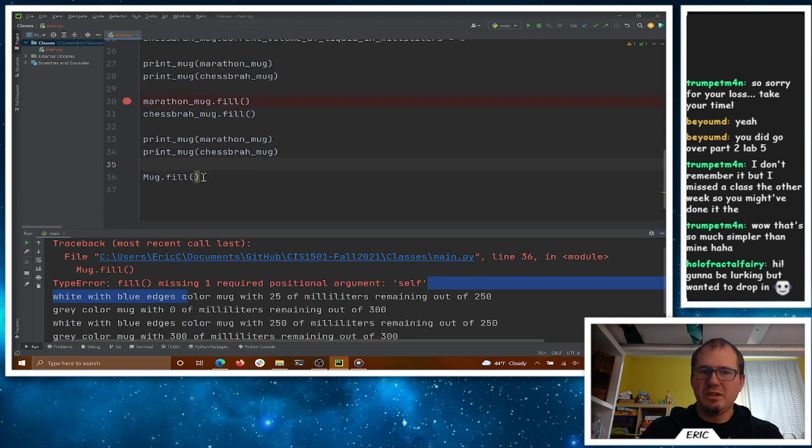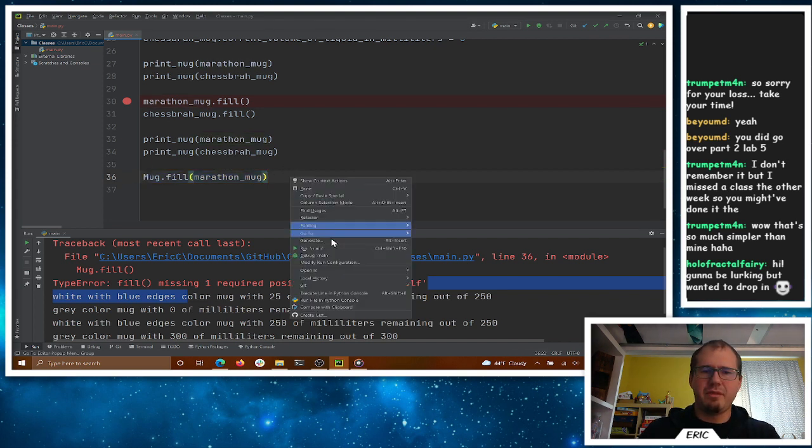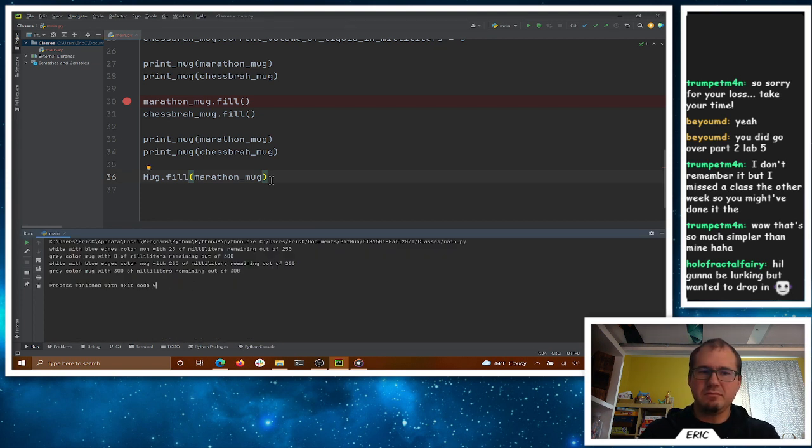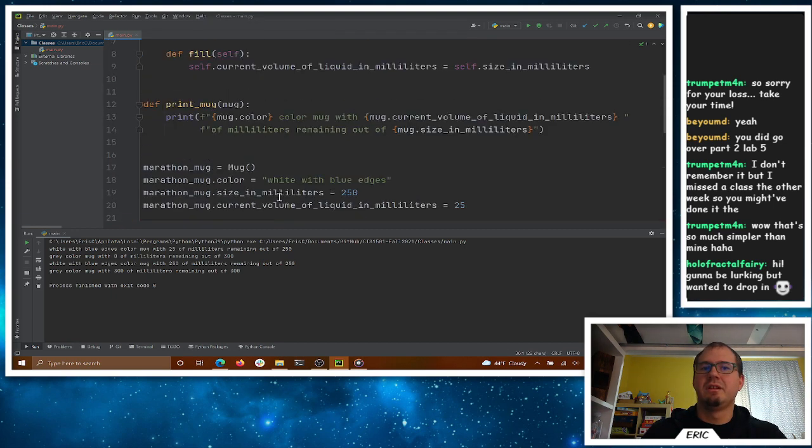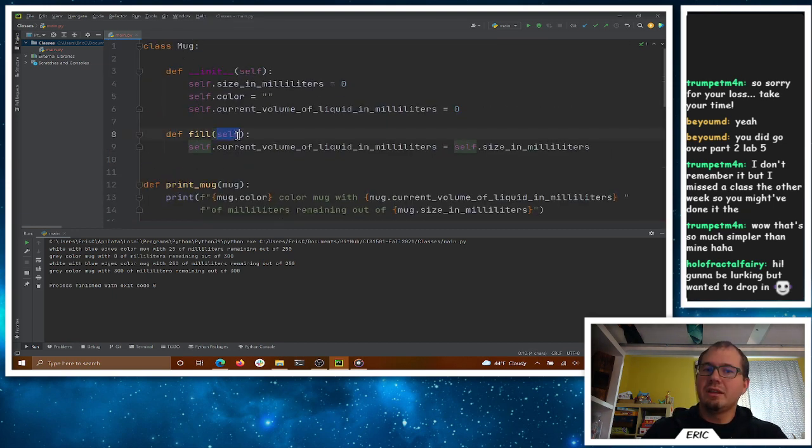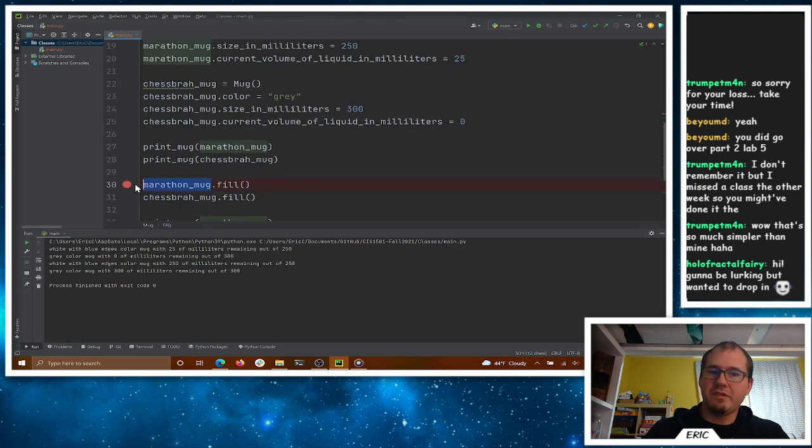So what you can do, if you really want, is hand it another mug, an instance of mug, that will be treated as the self. This is really kind of funny. Python's a little bit of a funny language, as you can do stuff like this. This is a weird way to write your methods, though, and this is not very object-oriented conventional. In all of our other object-oriented languages, you take your instance of the object and you call your method. Python sort of cheats and does this. If you do this, it essentially translates it to this for you, because this is harder for us to write. It goes to the mug class and says, okay, do this code given this thing is the self. Whatever the thing is as the self is the instance that you asked for.